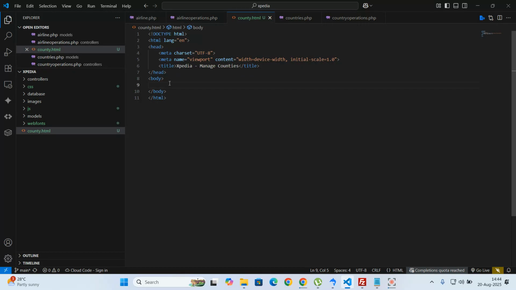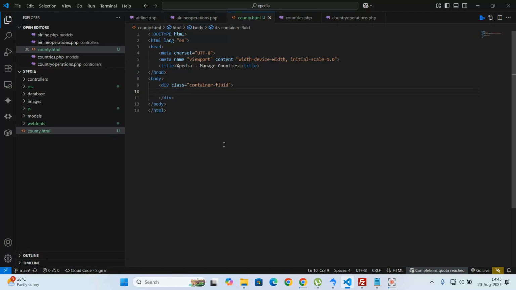I just want to focus on adding countries and specifically how I can show alerts and things like that. So what I'm going to do here is get a div with a class of container-fluid, which means I don't want it to cover the whole screen, but to leave a few spaces on the edge of my screen. That's what container-fluid would do.